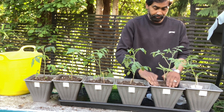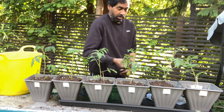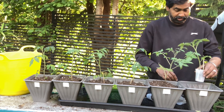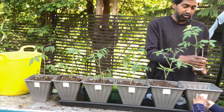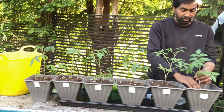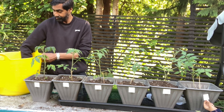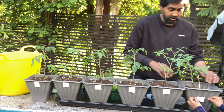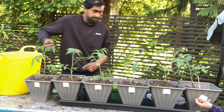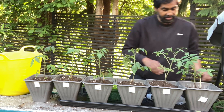Some plants can survive the winter and some can't — it depends which country they're from. The last pot is tomato feed. Hopefully this should come out the best because tomato feed is specially made for tomatoes, though you can also use tomato feed on naga plants and pepper plants. One of the labels came off but we've put it back on.